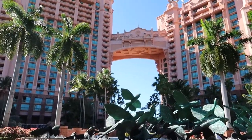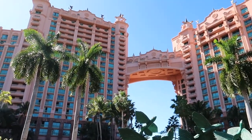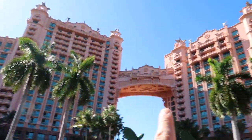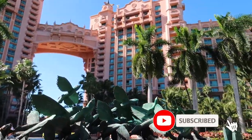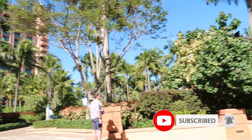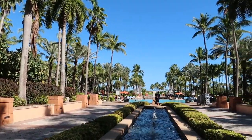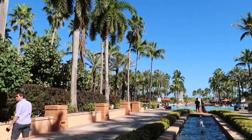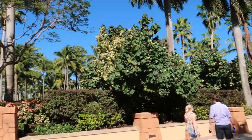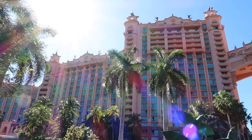Here at the Flying Fish Statue, this is pretty much the center of the resort. It's kind of overarched by these massive Royal Towers and the bridge suite. We're going to take a tour through all the grounds here at Atlantis, getting you guys used to what's offered here — where some of the food offerings are, the pools, some of the water slides, Aquaventure, and we're also going to take a look at some of the beaches here today too.